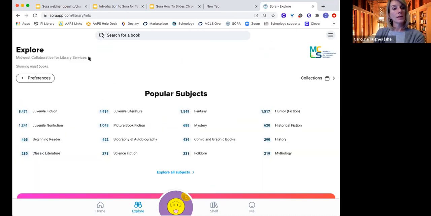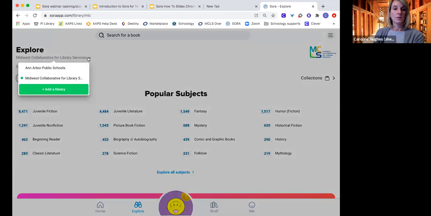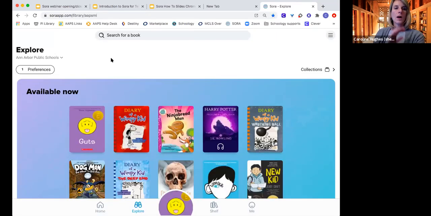But what I'm going to do is there's a little drop down arrow here. And I'm going to toggle back to Ann Arbor Public Schools. And the reason why we want you to search from Ann Arbor Public Schools is this is where you're going to have the shortest wait for titles. So sometimes when kids add the public library, they hang out on the public library side, which the bummer about that is you can't tell what we have available and what our waits are for.